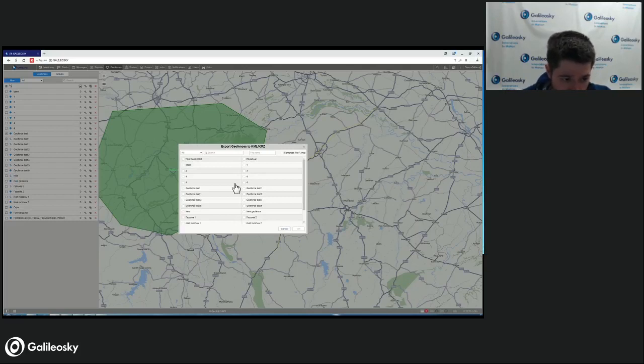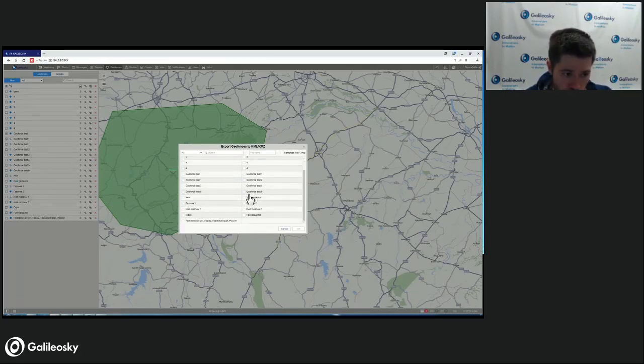In order to maintain the order of geofences in the KML file, you simply should choose the geofences in the same order you want them to appear in the KML file. So here I, for example, first select geofence test 6, then geofence test 3, then 5, then 2. In KML files, they will be in the same order I'm now choosing them, and we'll have numeration for easy logic from 1 to, well, the last number.